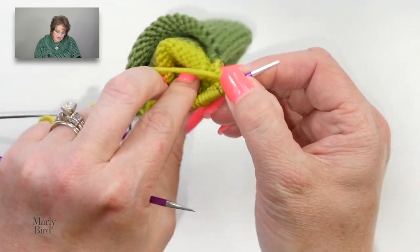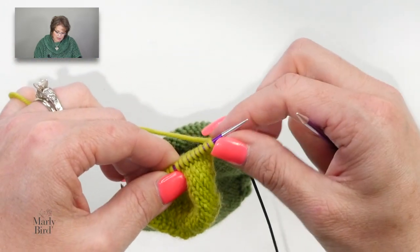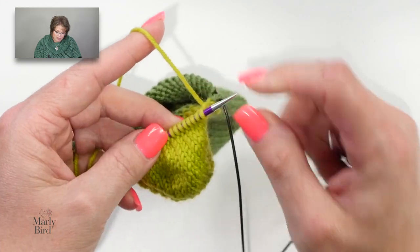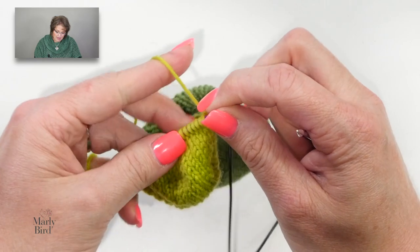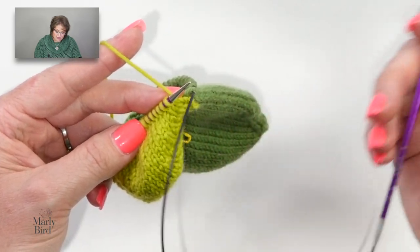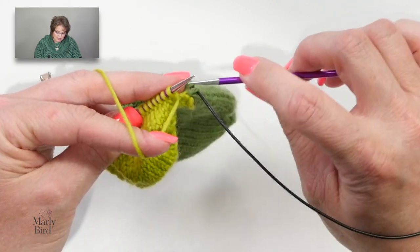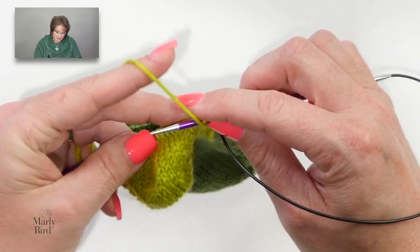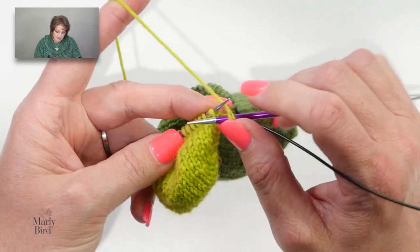So as I turn my work in the pattern, if you're following along, this would be what would be called the next row. So once you've completed all of your rows of the second half of your short row heel, this is what would be called the next row. This stitch here still has to become a double stitch. So I want to do the German short row on that stitch. There we are. Okay, so I have the German short row.